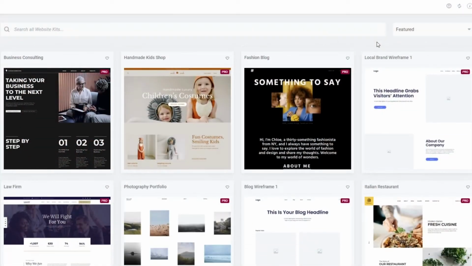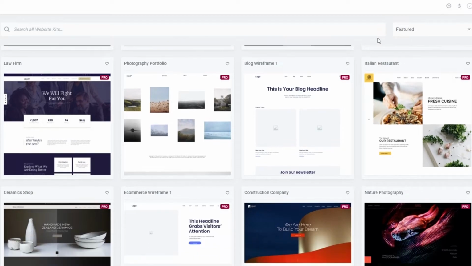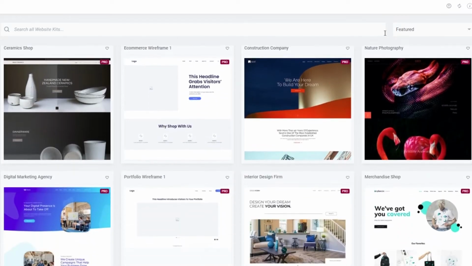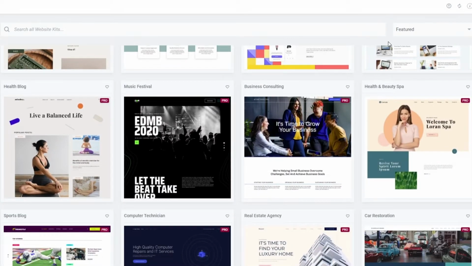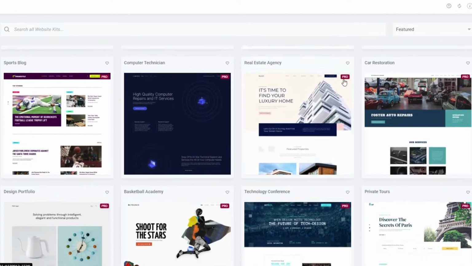Now, the great thing about Elementor is they will provide you with high converting templates that will actually work for your business, for your TikTok theme page, whatever it might be. It will help you at any scale, right? Obviously, if you pay for a paid version, you get a lot more templates, but the free templates that you get are amazing, and you can change them to however you want, which is awesome.